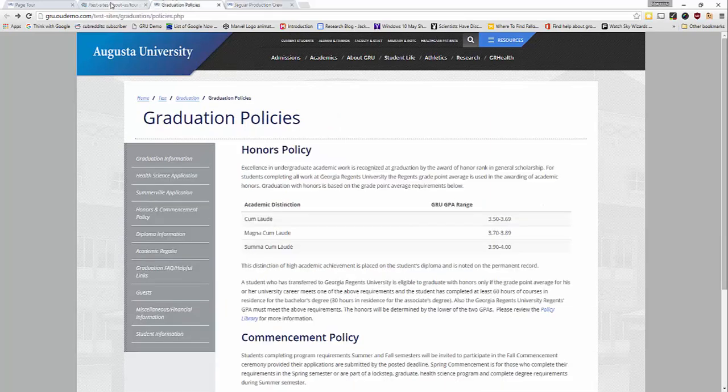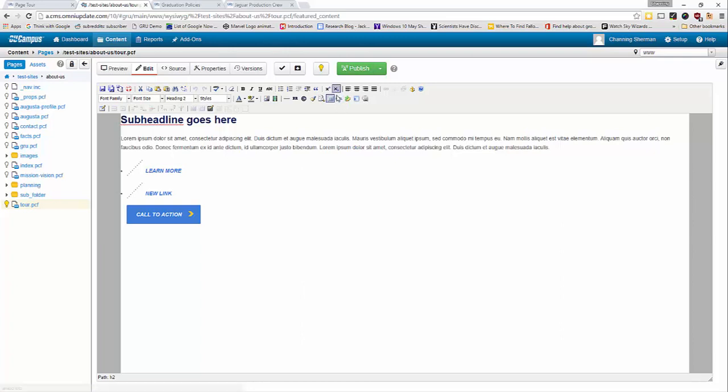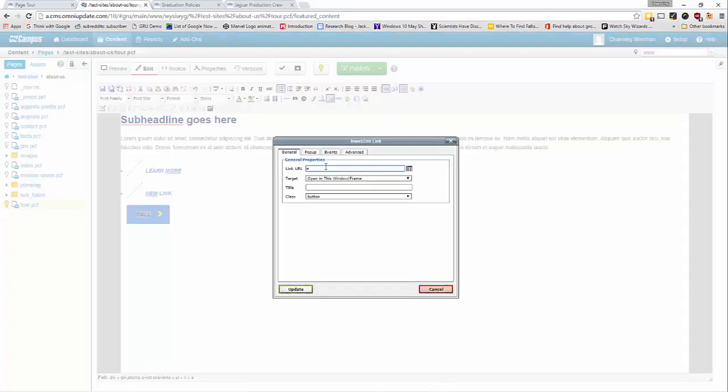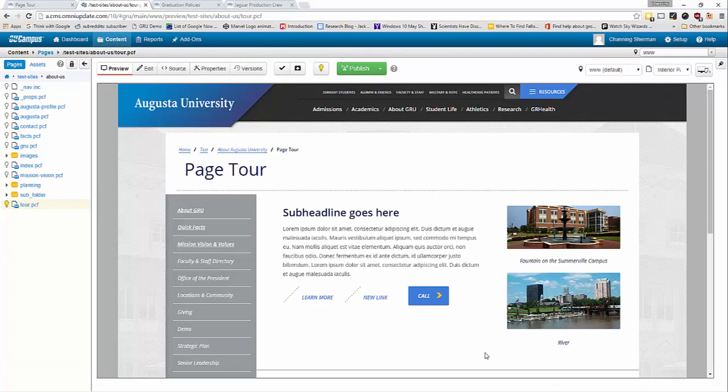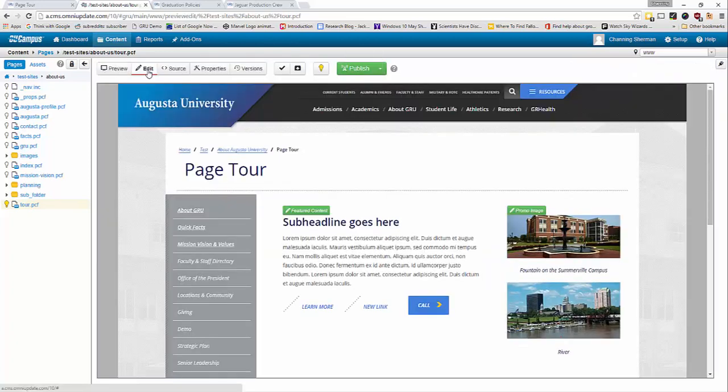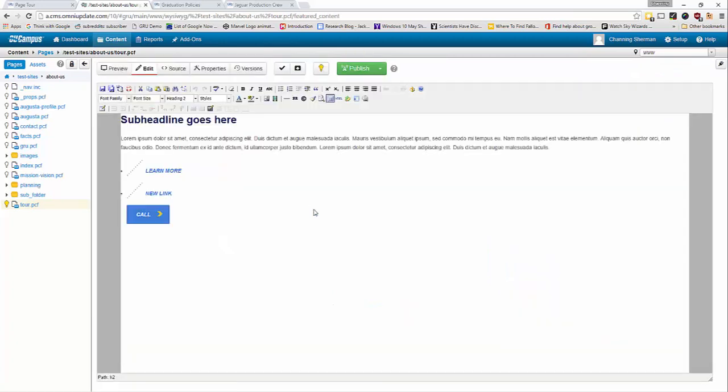So I'm going to take the current button out and add a new one just so you can see how it goes from start to scratch. Just so you know, if I wanted to, I could just edit this one as is, change out my text and my link to go wherever I needed it to go. And here you see the button text has been changed and it links to a new website. Let's say I needed to add one from scratch, and I'm going to go ahead and remove this one just so we can go through the process from the beginning.